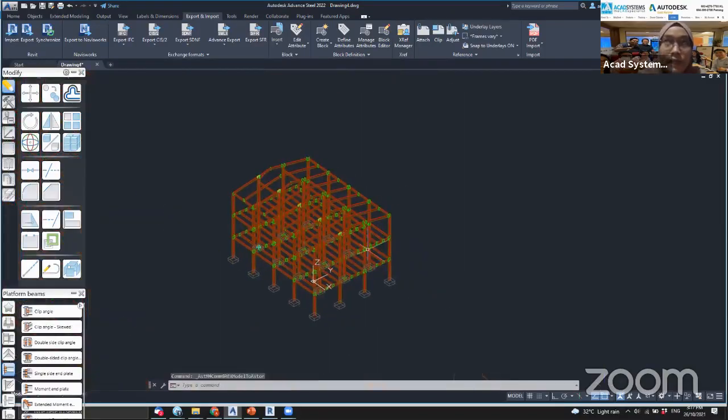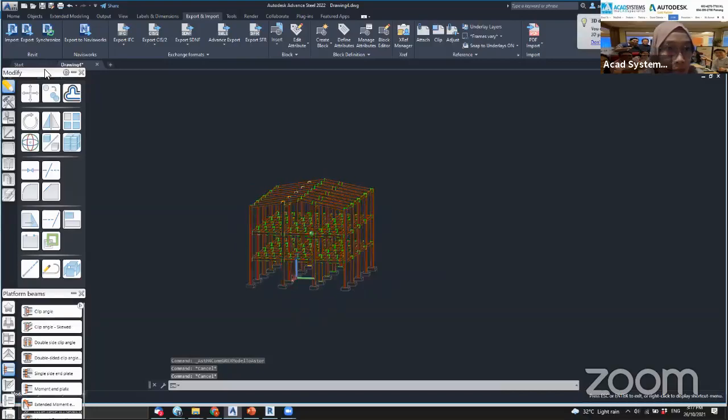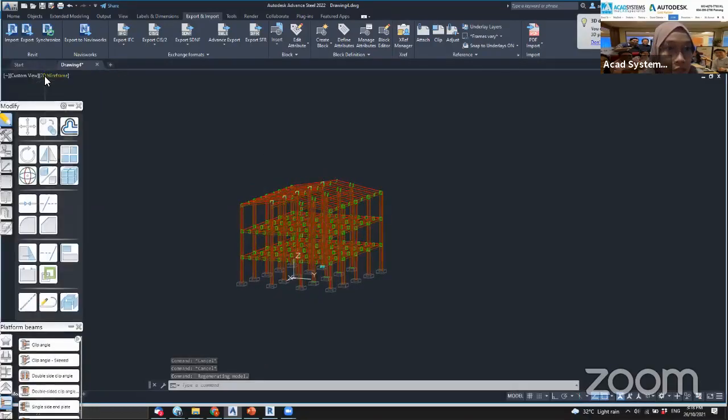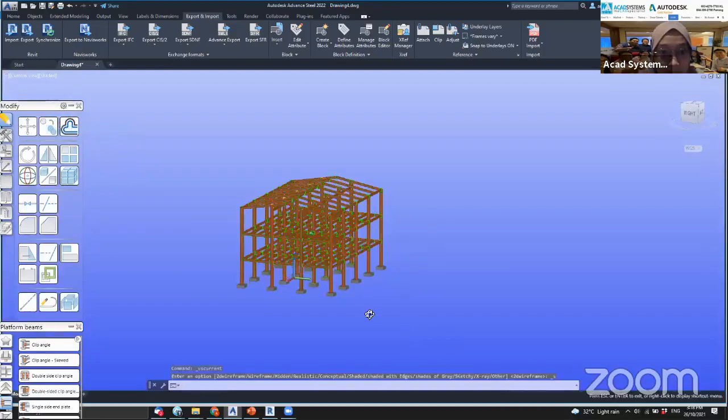Once I click open, the import status will generate the model. The bigger your model, the longer the time taken to import the model. Now this is the one that we did in Revit. Let me just change the visual style here into shaded.